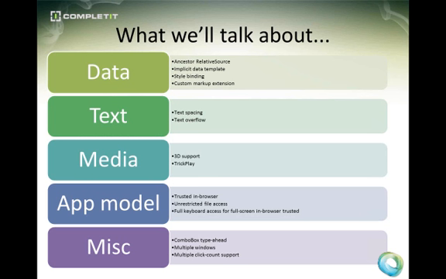We will be starting with the data block, in which I'll be discussing things that have been added to Silverlight in regards to data binding and data-related stuff, things that are important for building enterprise applications. Then the second block is about text, things that have been improved around text overflow and text spacing.